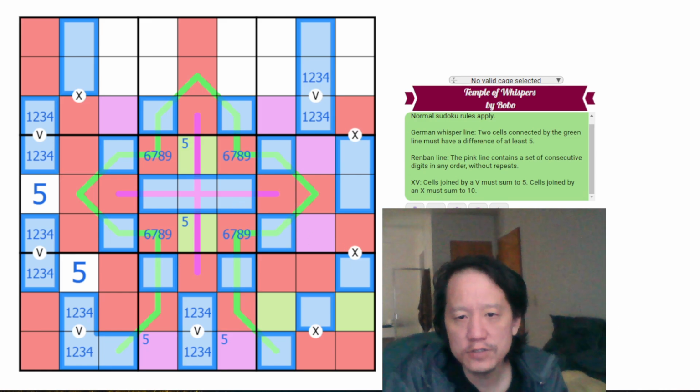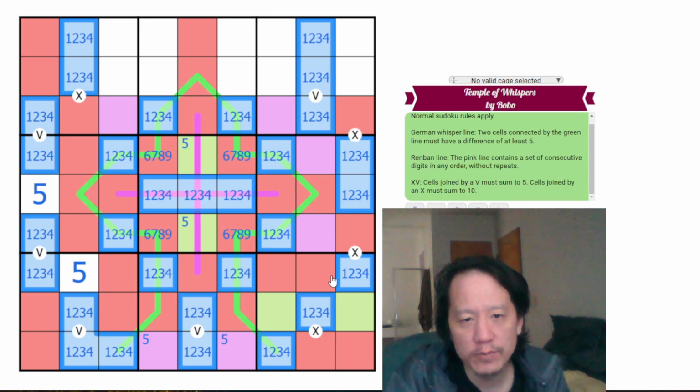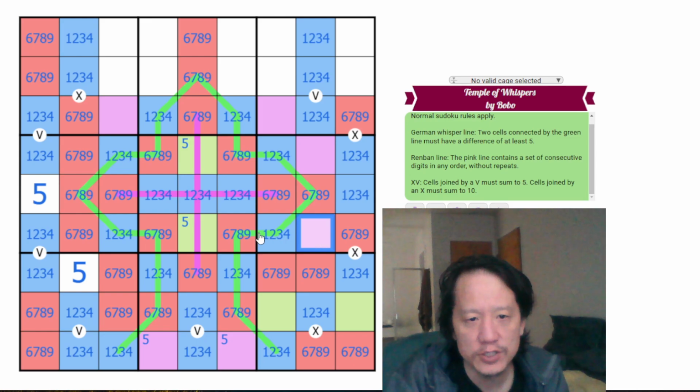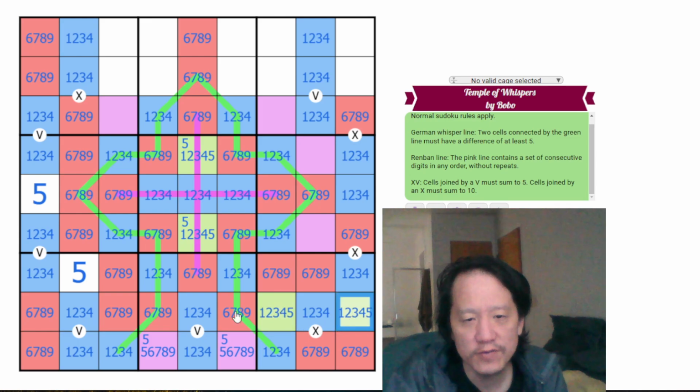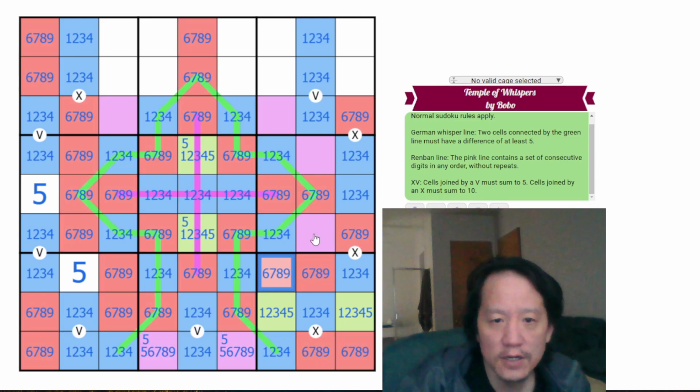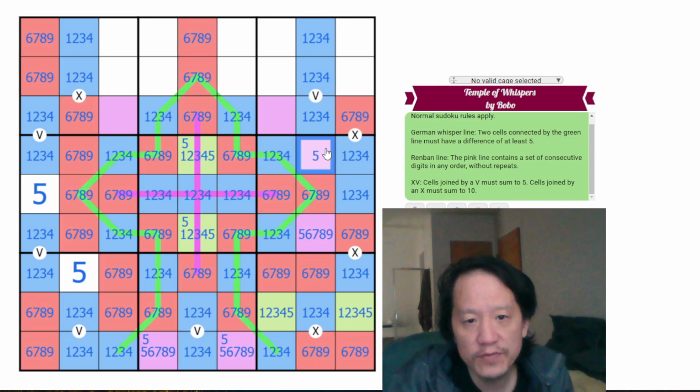Yeah, so let's start doing label things 1 through 4 and 6 through 9 so that we can start differentiating between colors. So this is 1 through 5, this is 1 through 5, this is 5 through 9, this is 5 through 9, and this is 1 through 5, and this is 1 through 5. Okay, so then now we can start differentiating. This is 5 through 9, and this is 5 through 9. Okay.